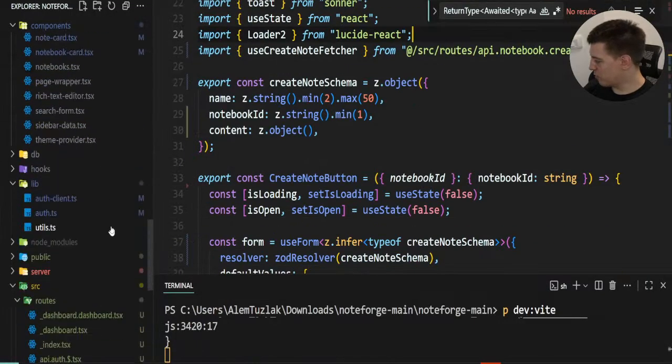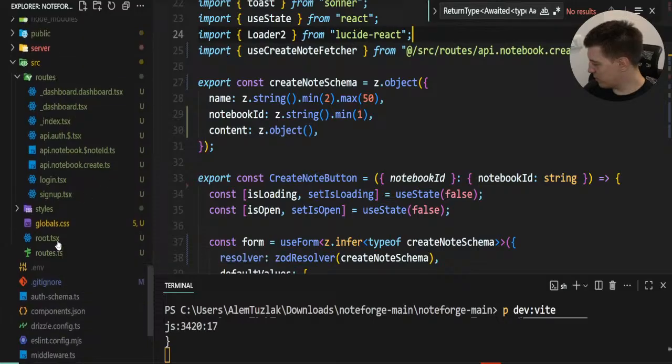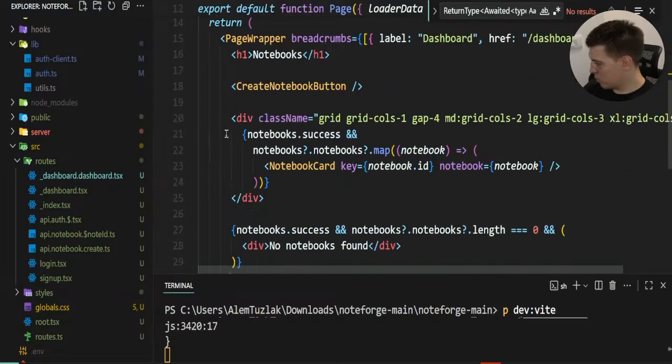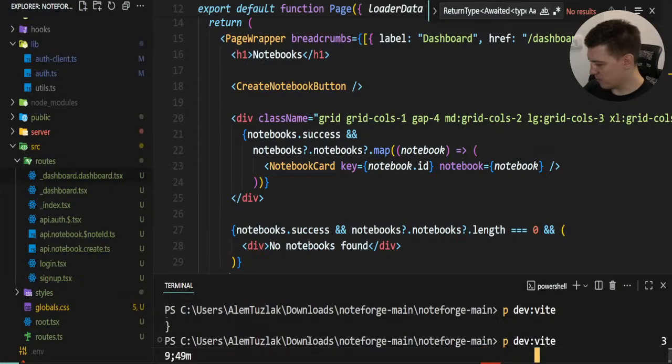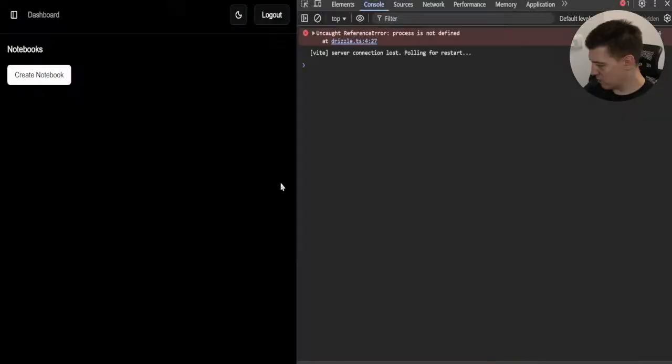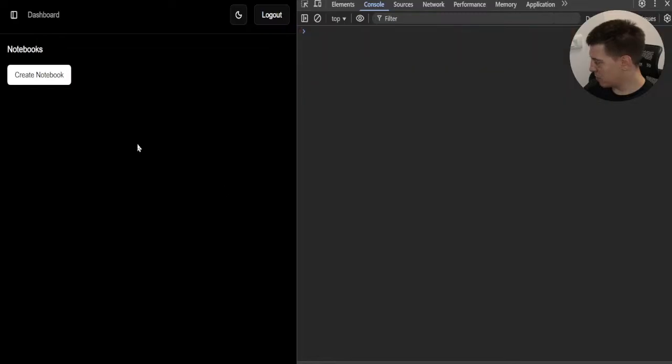Alright, so let's go to the dashboard and try to figure out what's causing this. And actually let me stop the server because it seems to be kind of off. Okay, so what could be causing this?